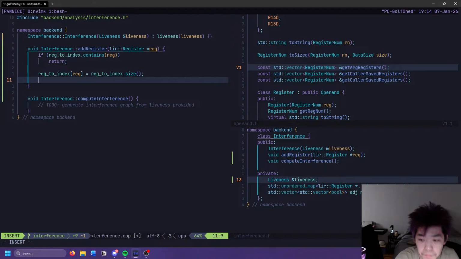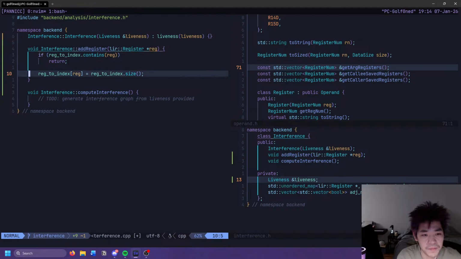So we can push back. We can do the same trick. Oh, but then we need to add. That's really annoying. I don't like this resizing business, actually.